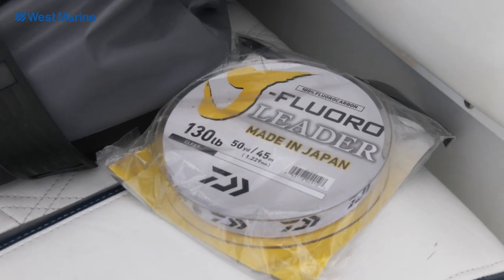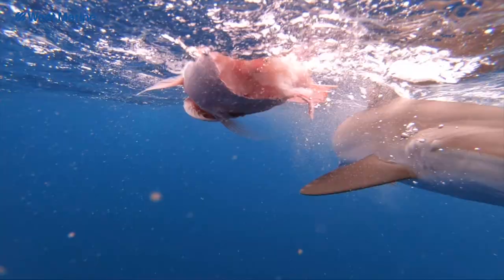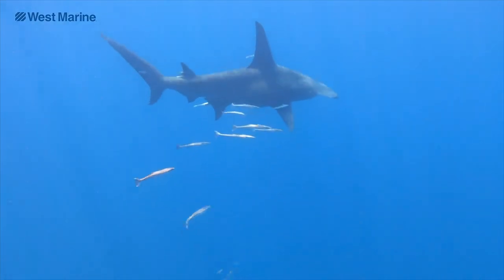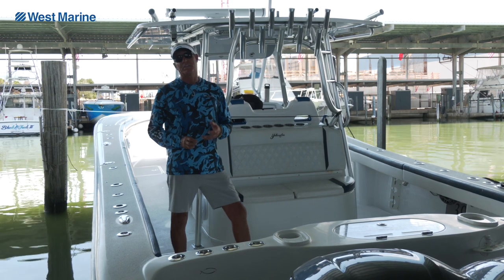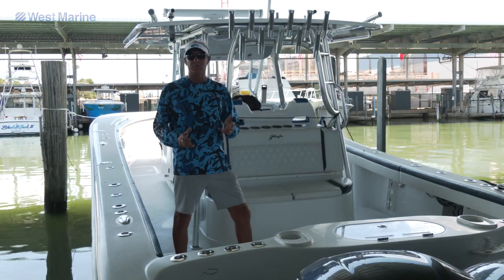I was messing around with some heavier stuff — big 130-liter rods and high-speed 25 two-speed reels so that I could get into a bruising battle with the sharks and amberjacks in case they showed up. And they did. I started off with a little bit lighter stuff and finished with the heavy stuff, and after I switched I started winning all my battles with the fish. For traveling purposes, I brought four spinners, four conventionals, eight rods — easy traveling to the airport with that setup, and I still feel like there was no fish we couldn't encounter that we couldn't beat.